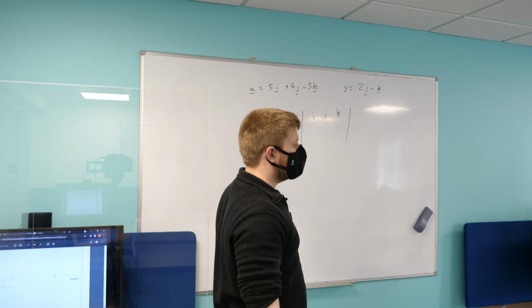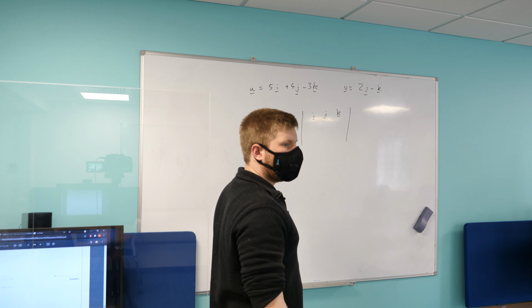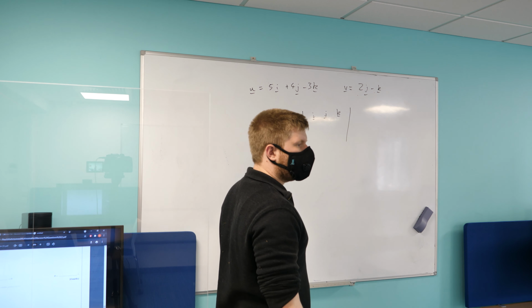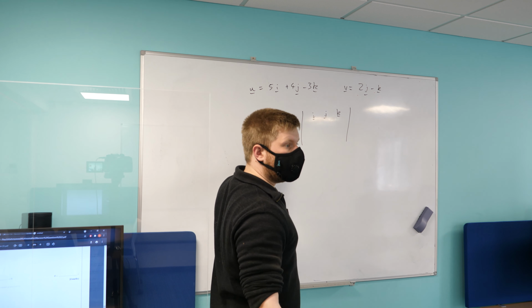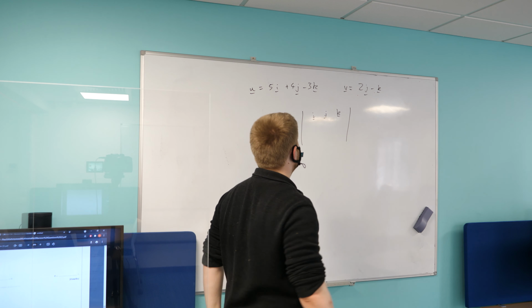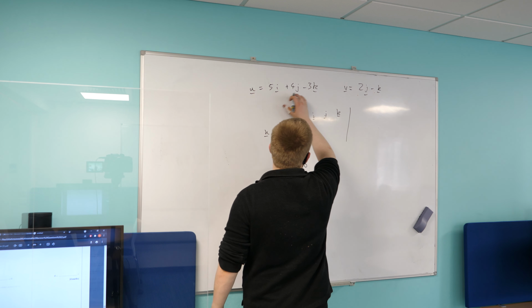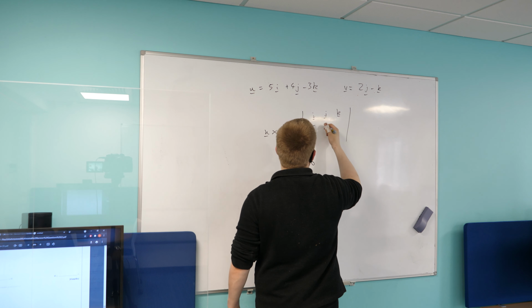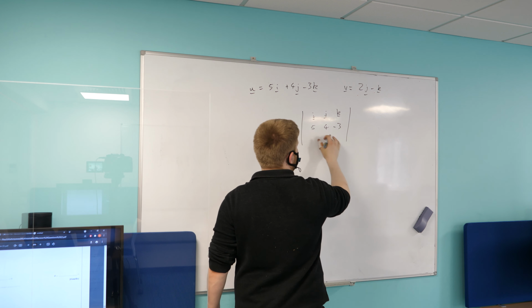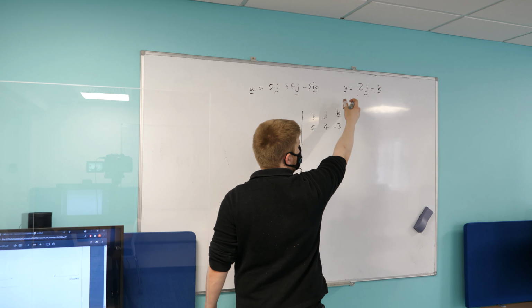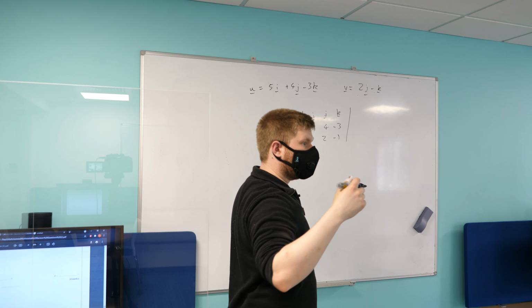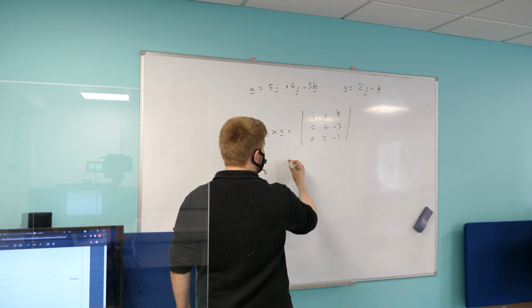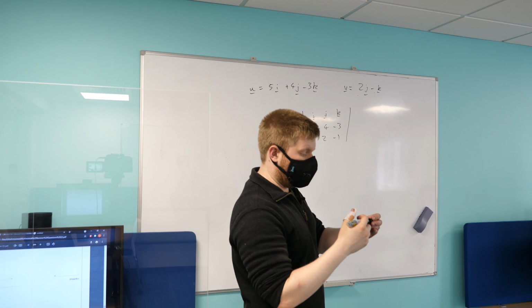What goes across the middle row? So U cross V, it's in that order. U first, then V. V cross U would obviously be the other way round. So U is 5, 4, negative 3. And then finally, V along the bottom row would be 0, 2, negative 1. Does that make sense where I've got those numbers from? Okay, now I need to take the determinant of a 3 by 3 matrix.